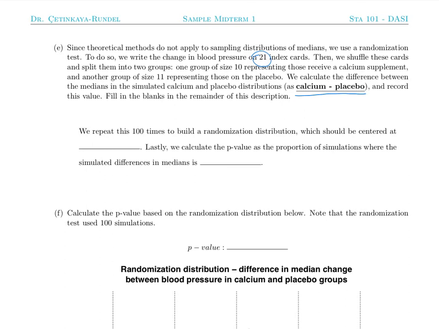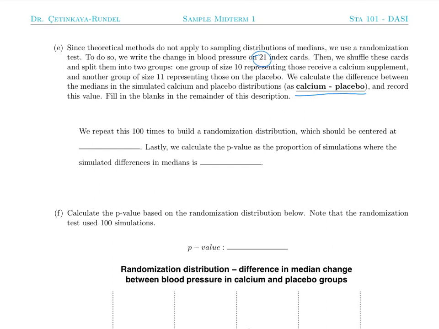Keep going, and I'll see. No. So I have 21 index cards. I shuffled them. Now what should I do next? I split them into two groups. Are you saying, how do I know which one of them I will call the placebo versus calcium? I guess in other examples there have been multiple variables, like on the problem set once there were people who had the treatment and died and people who had the treatment and survived. So what you need to decide is which one is the explanatory variable. I think the confusion here is coming from clearly one of the variables being numerical, so you can't divide it into groups based on that numerical variable, so you're not going to accidentally make a mistake.